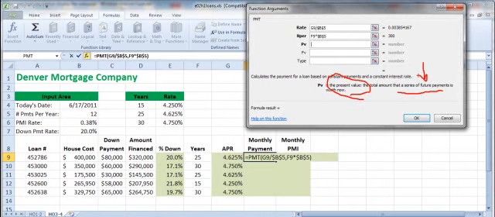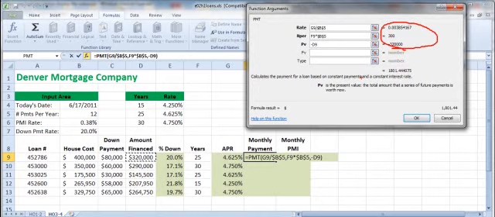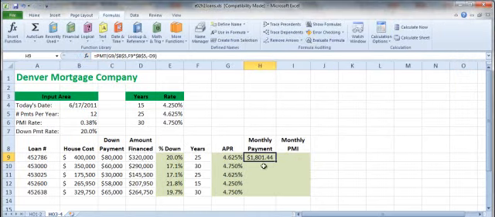When you key the present value, you always have to key it as negative because you have not made the payments yet. That's the easiest way to remember that, okay? Minus sign, meaning a negative, and then we're gonna click on D9, the amount that we're financed. You don't want to pick the whole house cost because you've already put $80,000 down. We only want to finance $320,000. So notice again, over here, it's giving you the full amount of what you've done. Click OK, it should return the amount of $1,801.44.